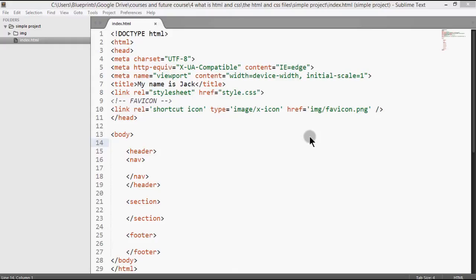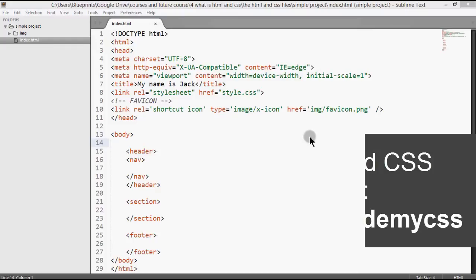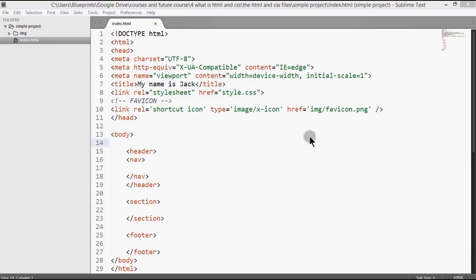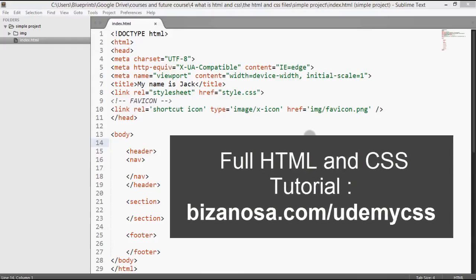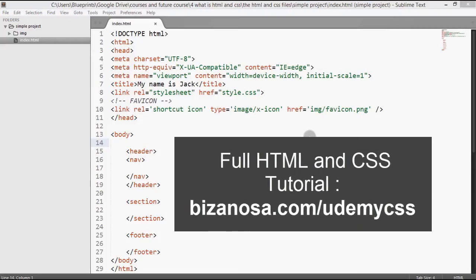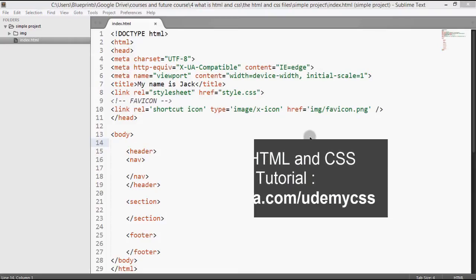If you're watching this course in the What is HTML course, then you may need to go and join that CSS course, because I'm not going to cover a lot of things in CSS. I'm just going to be using CSS, so you'll just see me use them, and maybe once in a while I'm going to explain things. But if you want to learn more, go and join the CSS course, because even there I will update more items. But if you're already in the HTML and CSS course, then you have nothing to worry about.